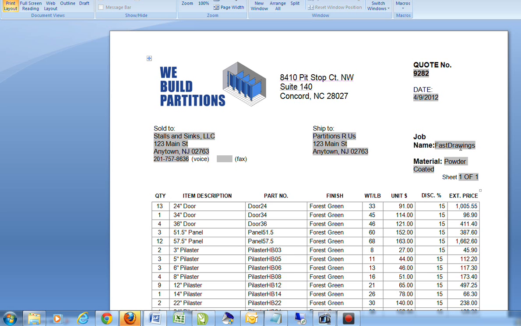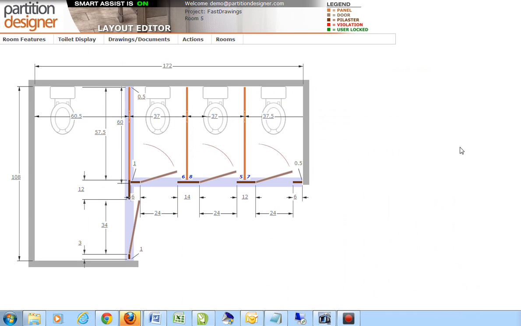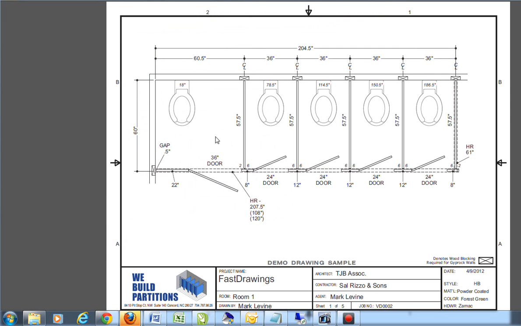Okay, now we'll take a look at the drawings. And the first drawing that was created was the in corner 5. And notice what it includes. Obviously stall dimensions, the overall dimension, even though it's an in corner, we dimension to the last. Stall depth, the opening gap, toilet locations, toilet centers are dimensioned here. Blocking is included as well in the center line of each panel.